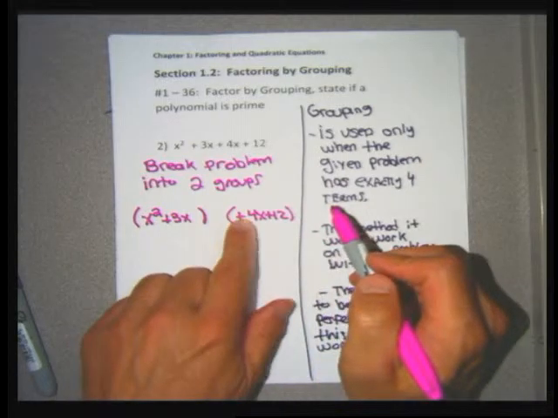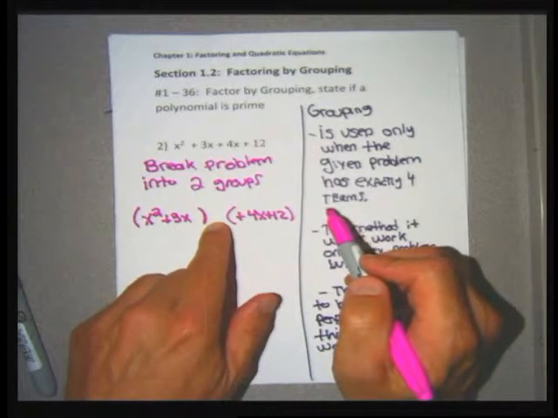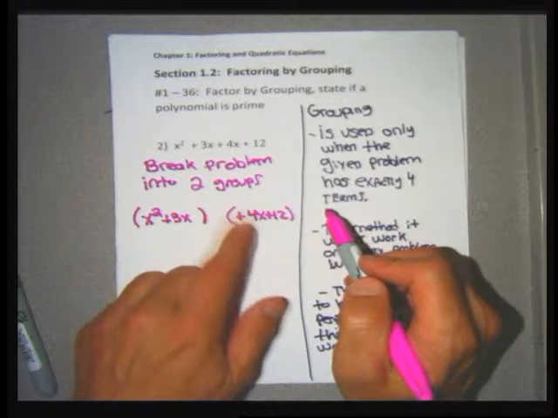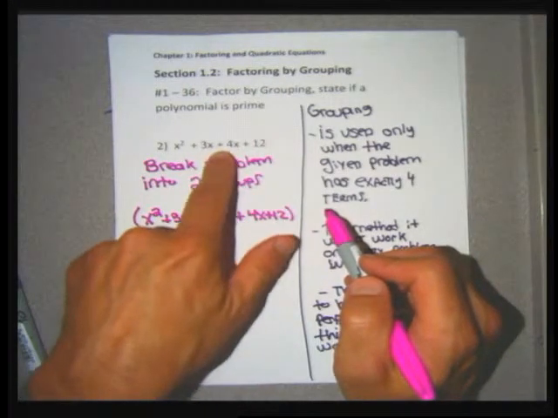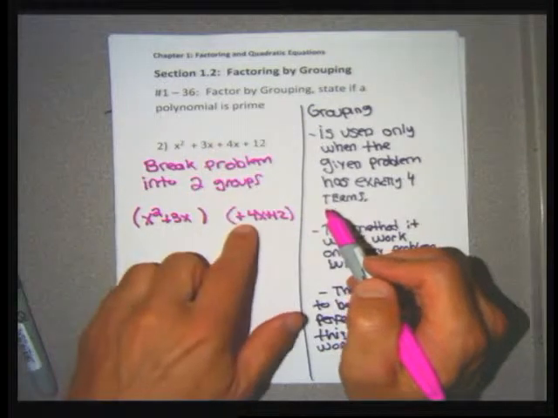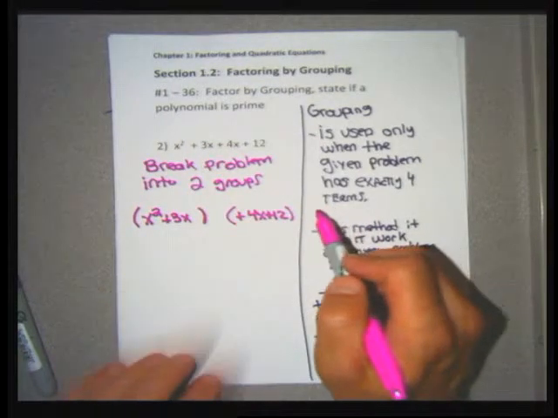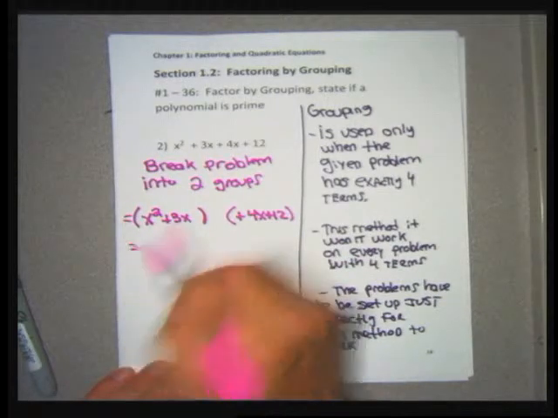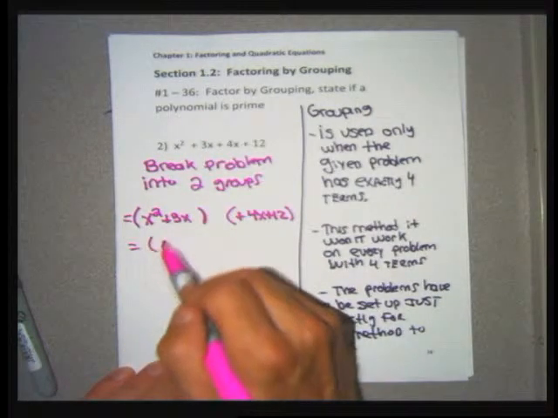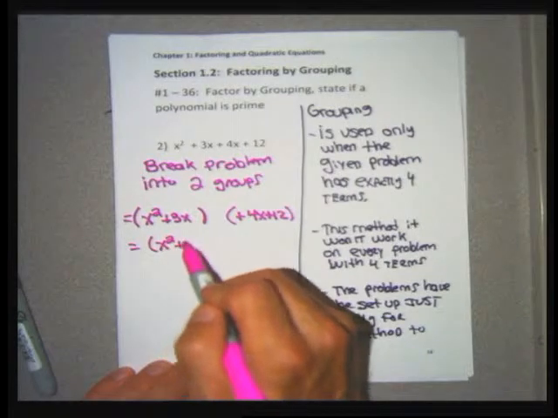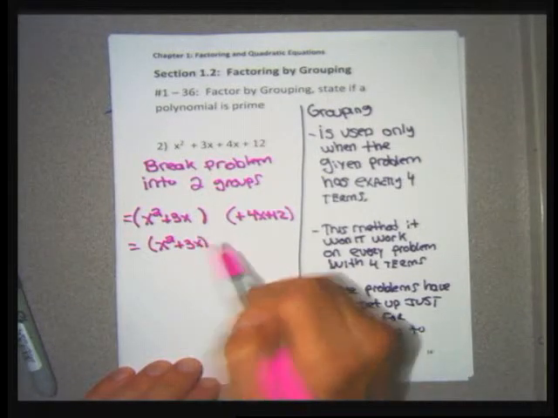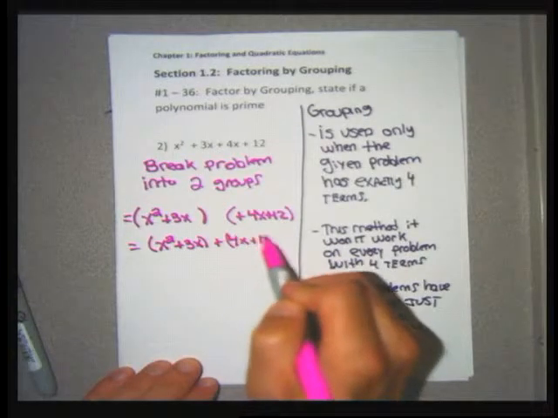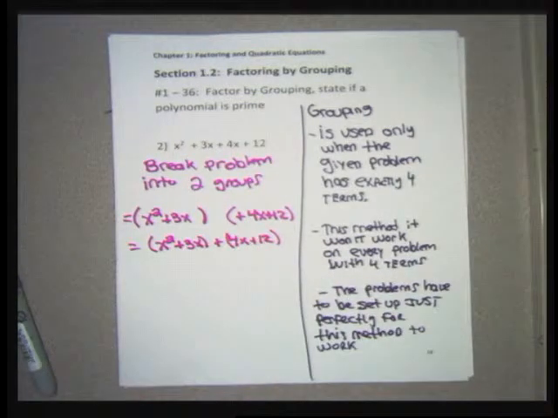I probably should have put the plus sign in front of this parentheses. If there's a minus sign right there between the second and third term, then putting the minus sign in the parentheses makes more sense than what I just did with the plus sign. So let me write equal signs because these equal the lines above them, and drag that plus sign out of the second parentheses. So I've done my first step. I've broken the problem into 2 groups.